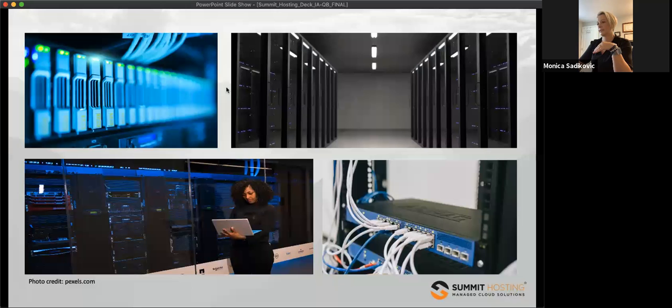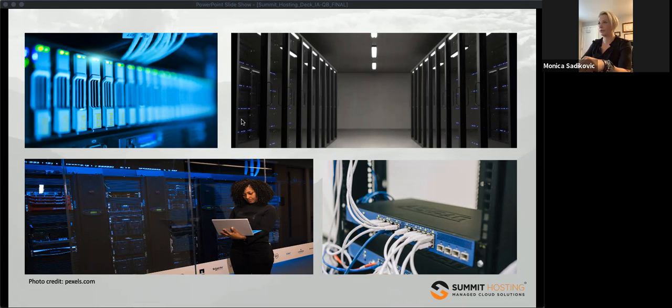Oops. Well, there we go. We're not putting a server in someone's garage or basement. It's an actual server environment in a secure data center. And this is all we do, especially at Summit Hosting, is hosting for clients.